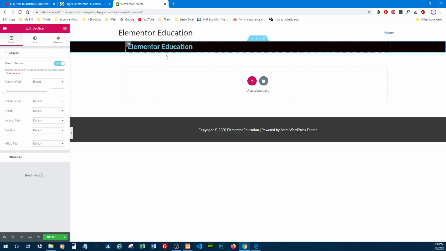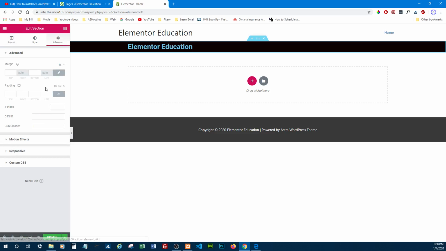So if you want some margin or some padding here, you can just click here and go here. First of all, here it is in pixel, em and percentage.